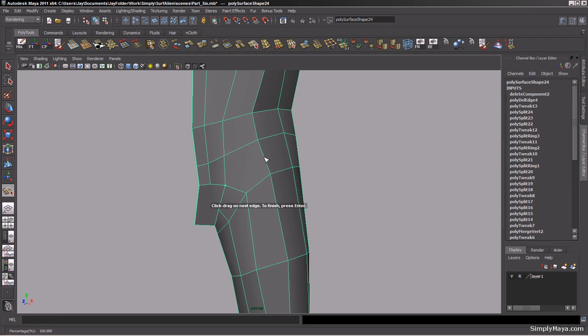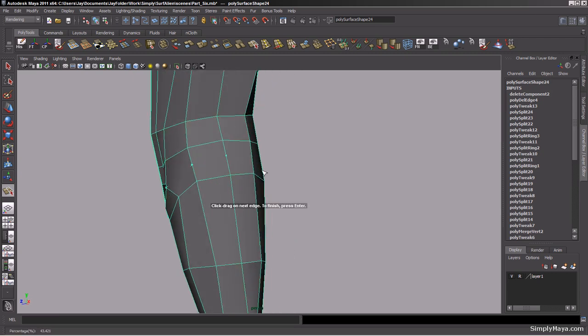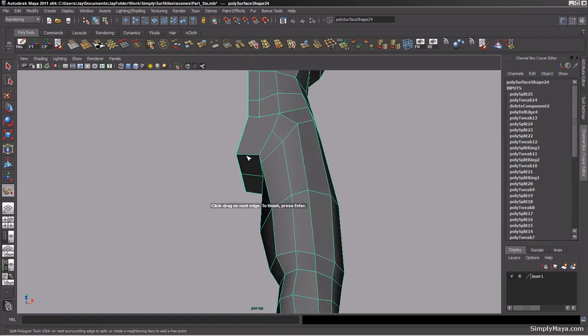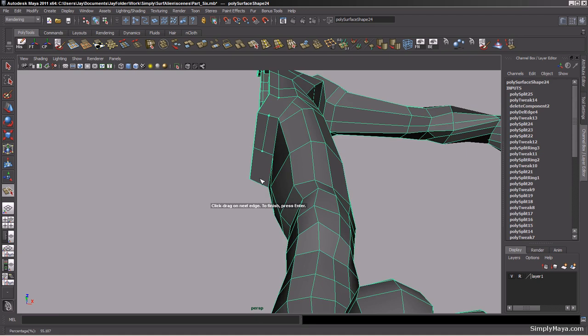So that is now kind of sorted at the front, and then we can just go all the way along under here.